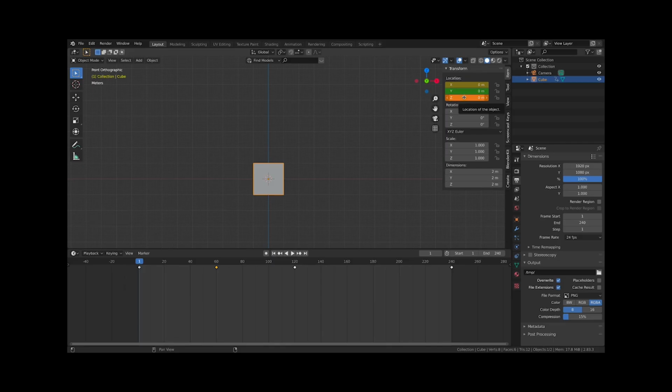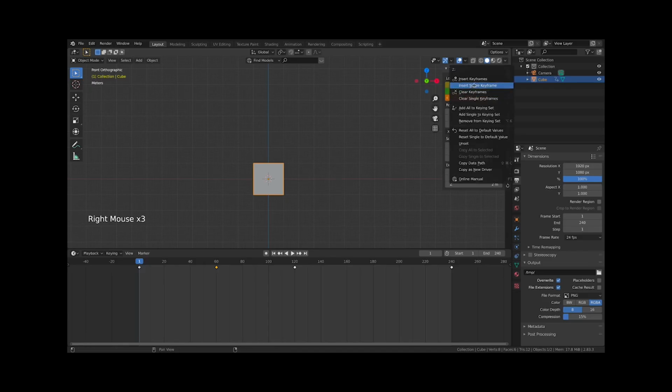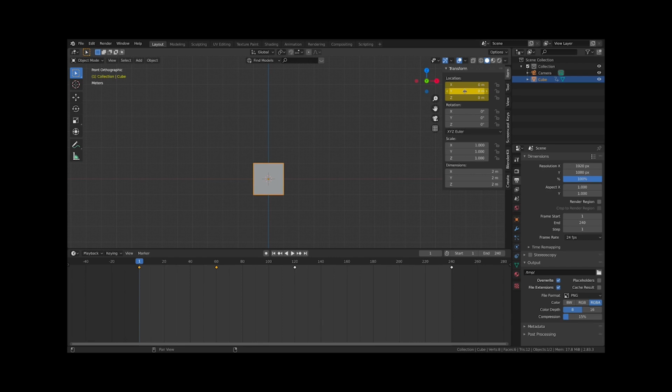So first I'm going to press I to insert a location, and for this one we need only location and scale. And as you can see, we immediately have location and scale as well. So let me just clean and actually delete this keyframe. And now, instead of finding location and rotation, we can just press I here and I here. You just need to hover above and press I, and immediately you will have insert keyframes on location and scale as well.